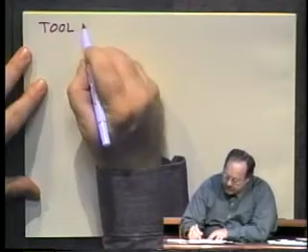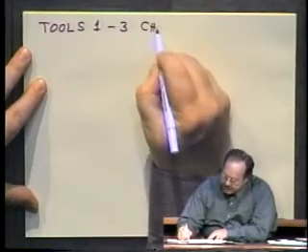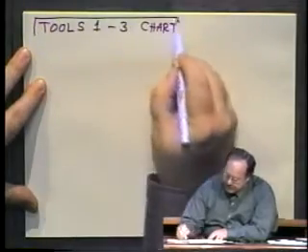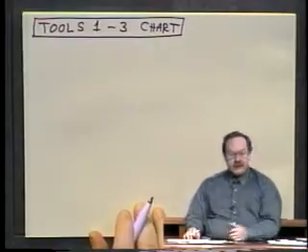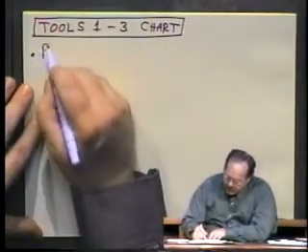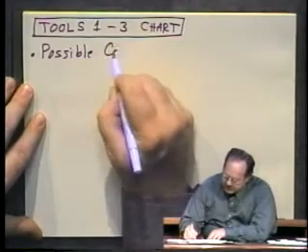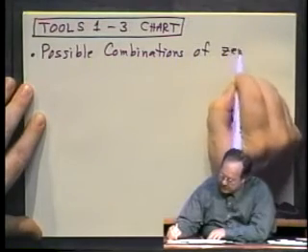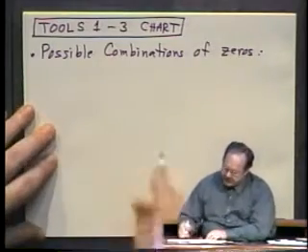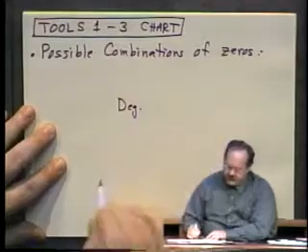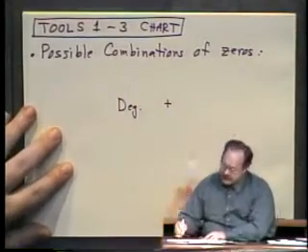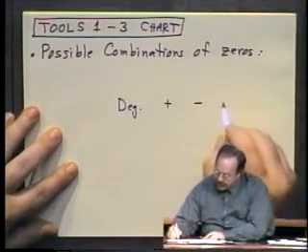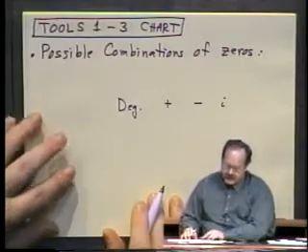Now the material from tools 1 and 3 can be gathered together very often into a handy chart, so let me go ahead and put that here before I move on to tool 4. Tools 1 to 3, and here's a handy chart you can sometimes create for yourself, of possibilities, which you will narrow down using other tools. So here you have, so far at least, possible combinations of zeros. And here's the way I'm going to build this. I will first write down degree, and then a plus, which will stand for the number of positive zeros, a minus, which will stand for the number of negative zeros, and I'll use I to stand for the number of complex zeros. It's just convenient notation.